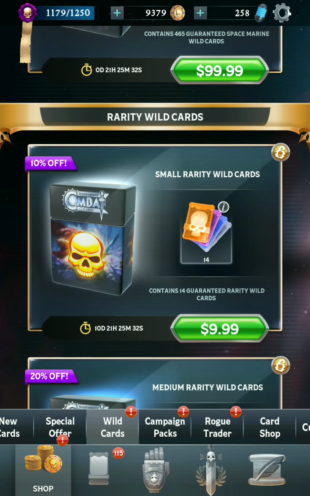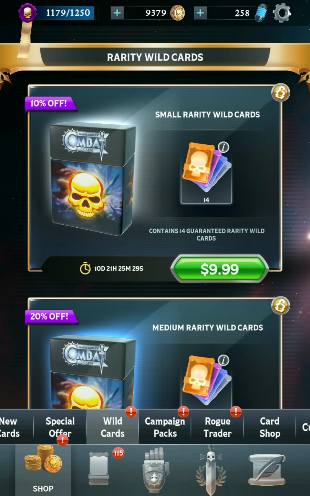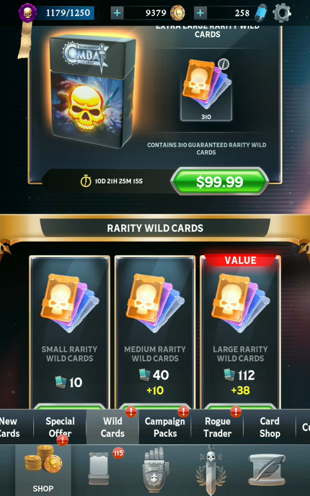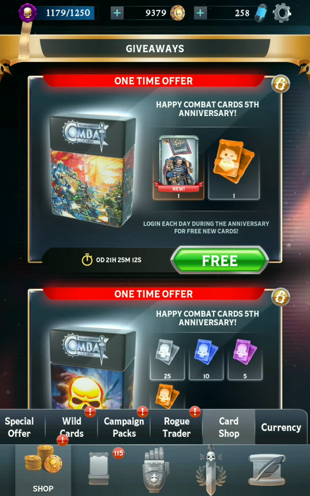And then we got the rarity wildcards, which can be used across all factions. And since these are better and more rare, you don't get as many of them in these bundles. And below that, you are able to purchase bundles of wildcards with plasma as well.